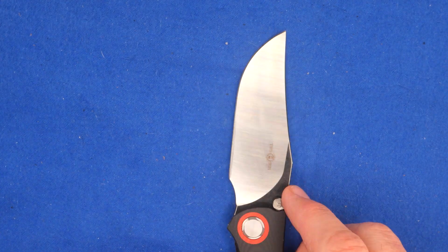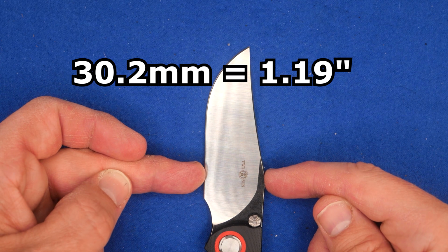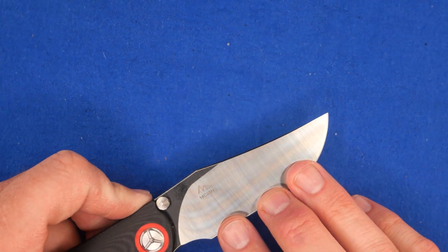And the blade depth, it's widest right here, 30.2 millimeters, 1.19 inches. How thin is it behind the grind?